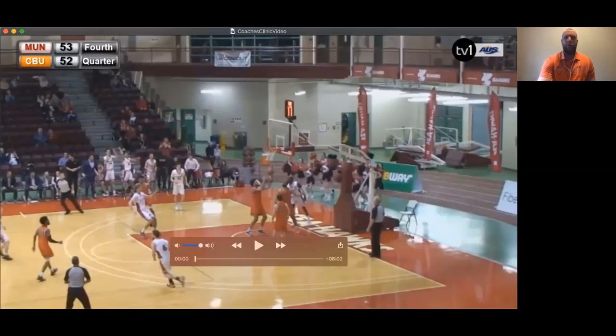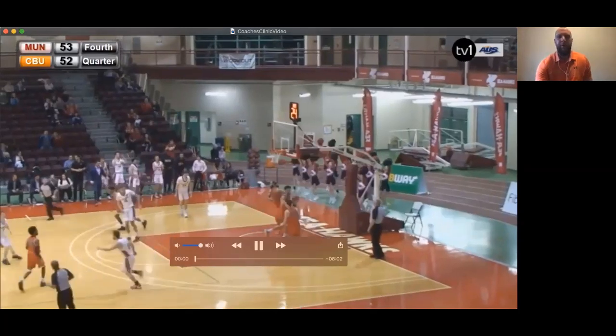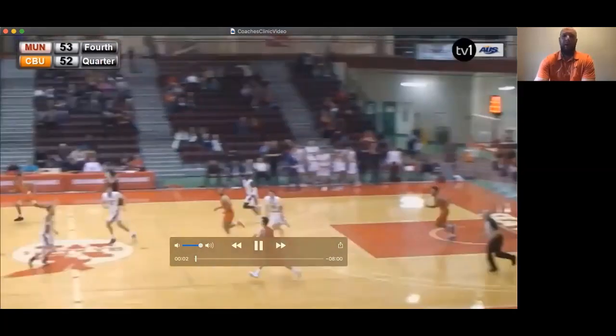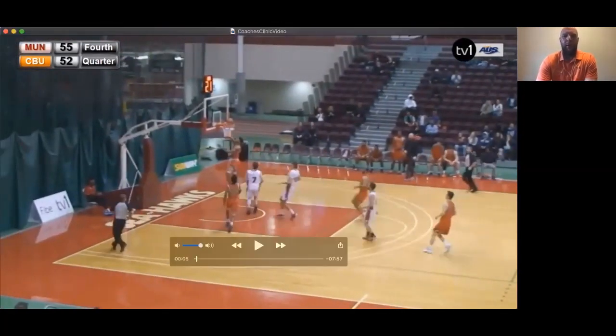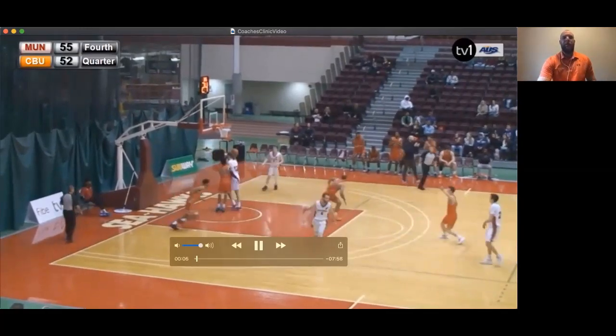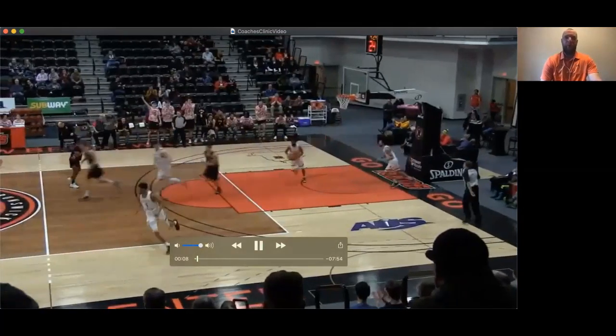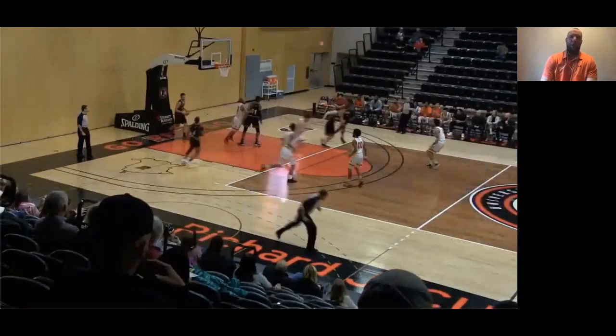So just wanted to show some examples again here of what we tried to do. So again, just showing that we were a left side break team. So every time that there was a score or a miss, we were trying to get up the left side of the floor as quickly as we could. And this is just a couple examples of easy baskets, even after a score, where we were trying to get the ball ahead, put pressure on the paint, so that we were able to score.